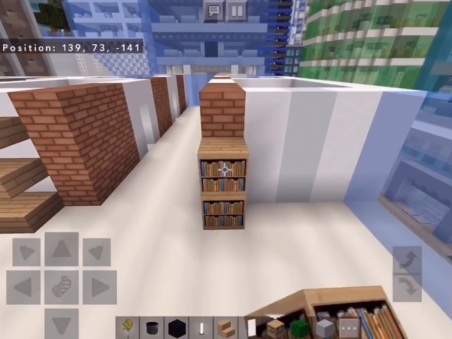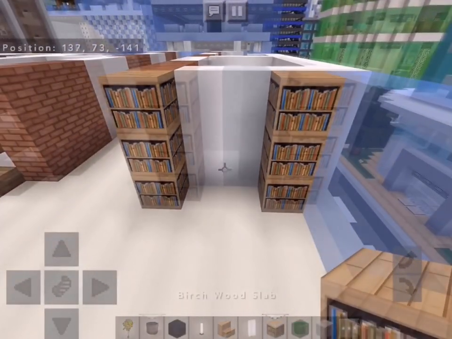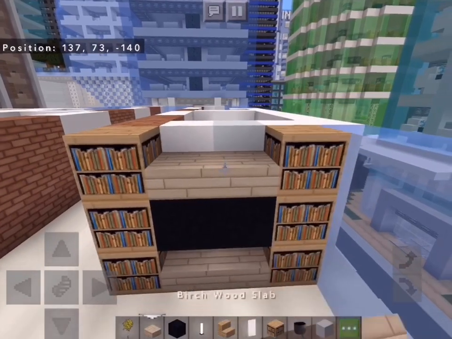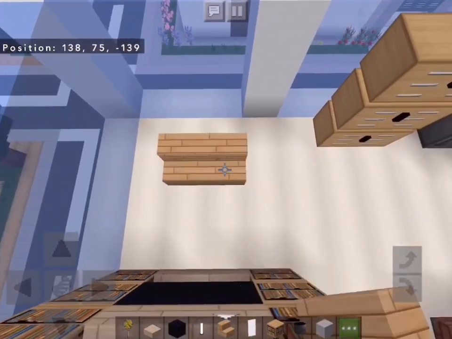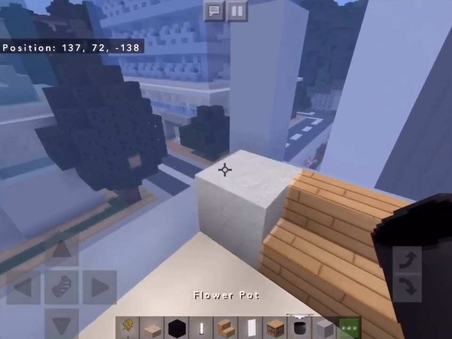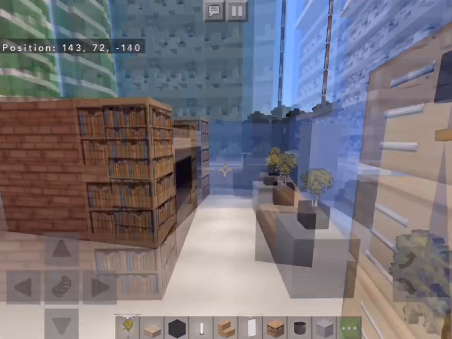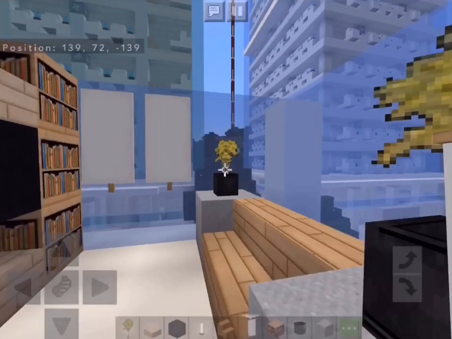In the other corner of the apartment, we can make a small living room. We can start by placing two columns of bookshelves, and in the middle, to make a TV, we can place down two black concrete blocks and two slabs on top and below. And to make a seat, we can place down two oak wood stairs and some grey wool blocks on either side with flower pots. And we can also use white banners to make curtains.